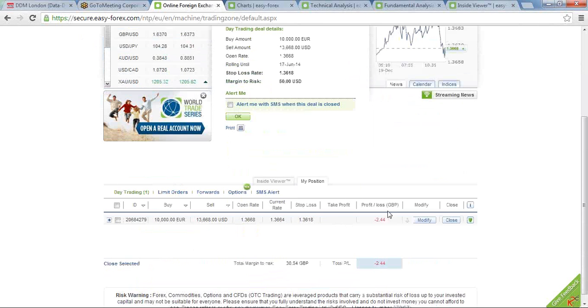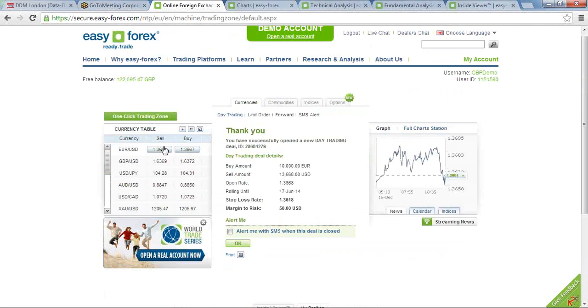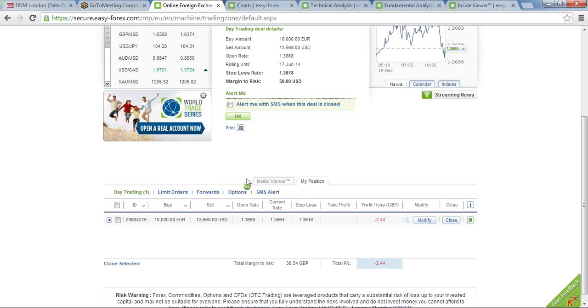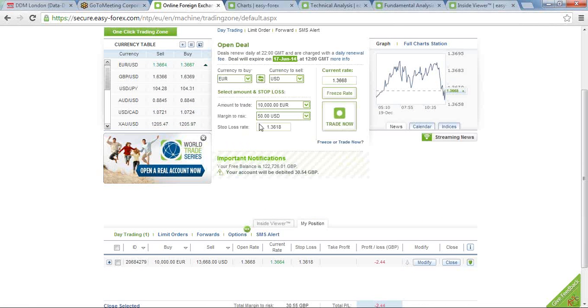And you can actually see, if you scroll down, the running profit and loss on that trade. Now when we first open, we're always immediately in a negative. This is due to the difference between the buy price and the sell price. We open at the buy price, but when we close, we have to close at the sell price, so we lose the difference between the two. That's equivalent to 3 pips here, which, with a 10,000 euro trade size, is $3. So we start off $3 in the negative. It's also skipped an extra pip, I think. Since then, it's gone 4 pips, so we're down $4, which is exactly £2.44. I can click OK here, and I can clear it just in case I want to set up a new deal all of a sudden.